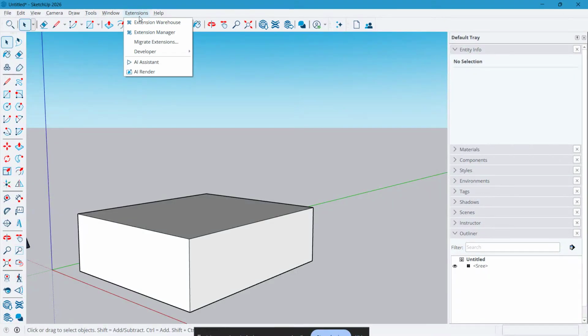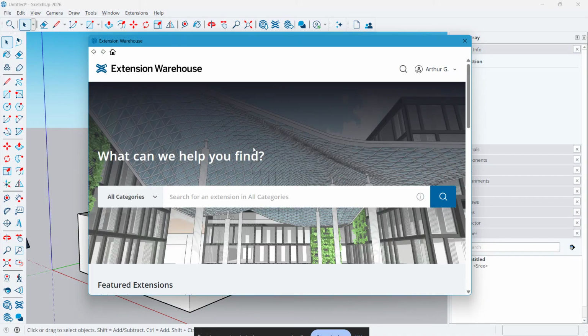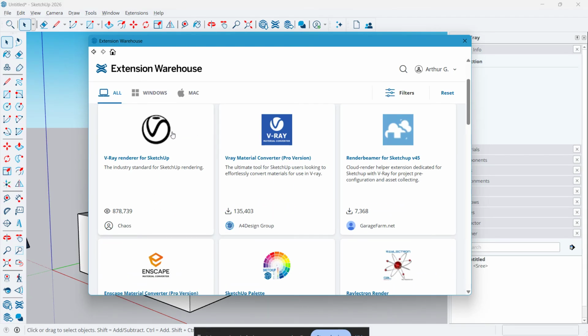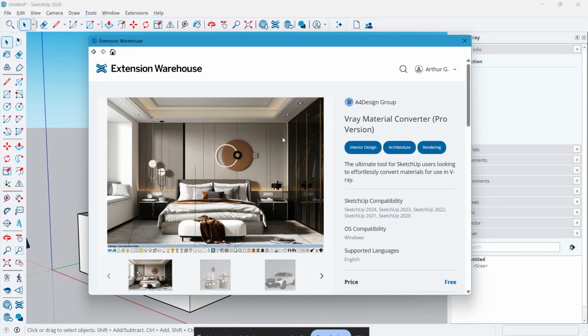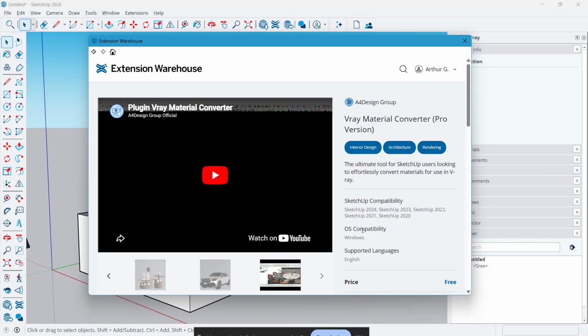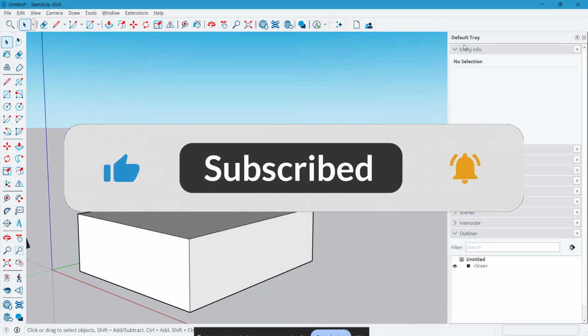If V-Ray in SketchUp is giving you render errors, black screens, crashes, or just refusing to finish a render, you are not alone. These problems are usually caused by a few common issues, like outdated graphics drivers, broken texture paths, or a scene that is simply too heavy for your computer to handle.